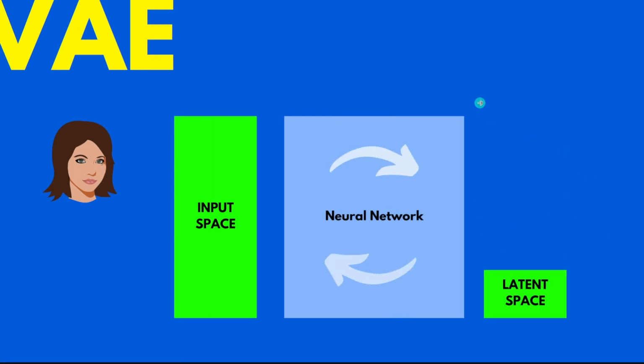Now, if you remember what I told you in my last two videos about autoencoders, there's roughly the same architecture, the same design here. We have an input space where we have our input data, we have a neural network, and then we have a latent space. This is a condensed space, a lower dimensional space, where the information content of the latent space should be equivalent to the information content of our input space. You go from the input space over the neural network to latent space and back from the latent space to the input space. And this is, of course, done with backpropagation.